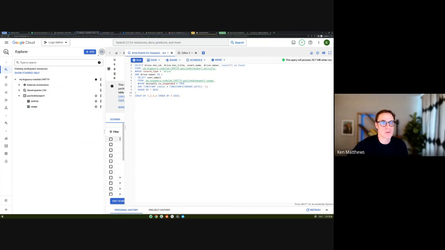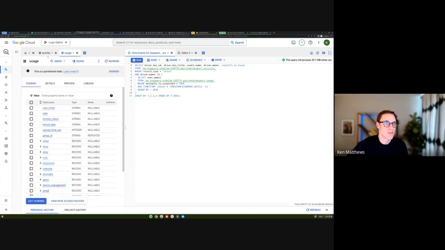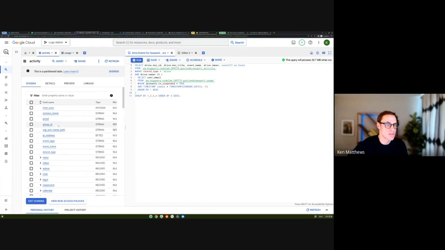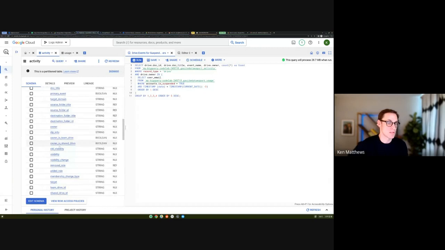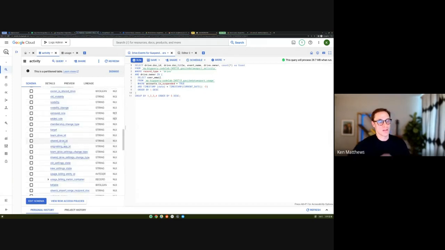Just so you can see what this looks like, if I'm looking at my activity table, these are all the schema, the fields that you have available. So if I was interested in Drive specifically, there's a bunch of data here that is also mirrored in the APIs that you can begin to leverage. So if you didn't want to manually pull the data, it could just be ingested on a periodic basis. Some of this data will be near real time. I believe we announced that back in December of last year, where it'll be about 10 minutes for some data. So this is super useful.